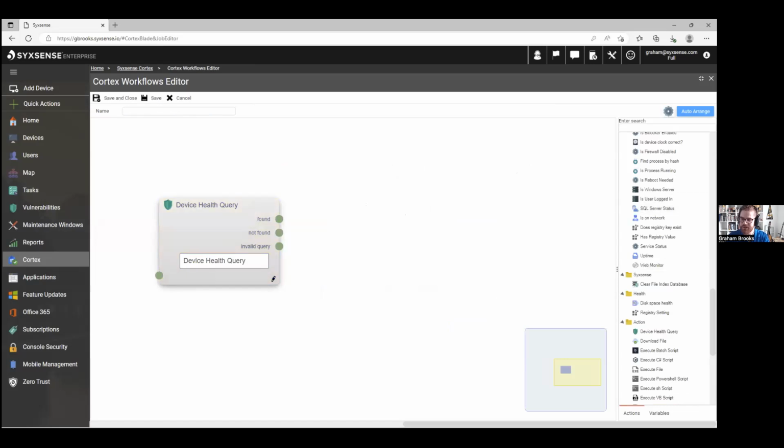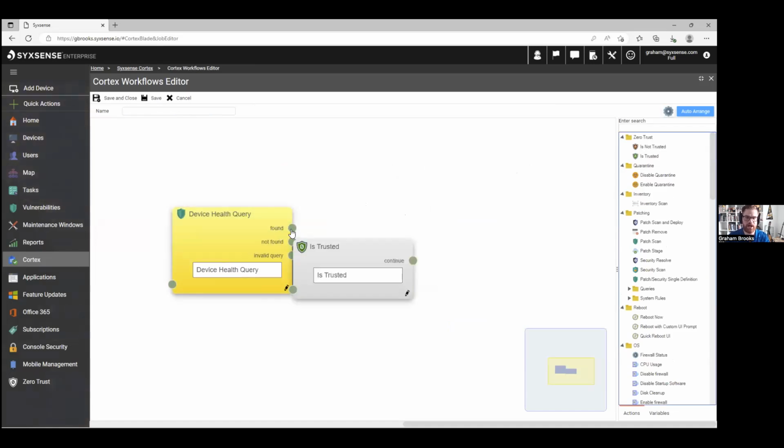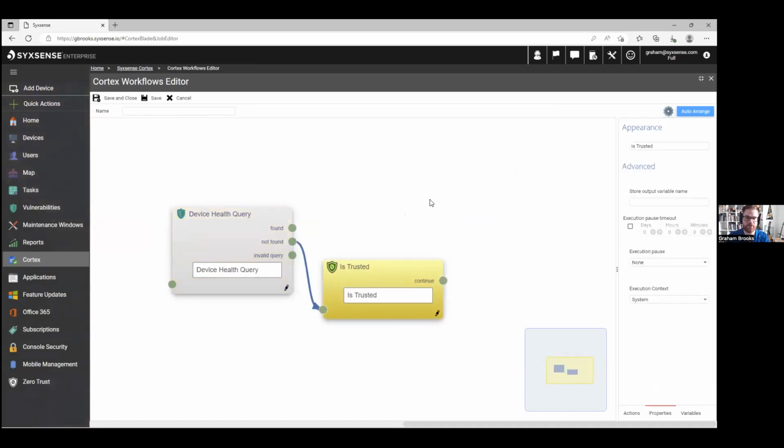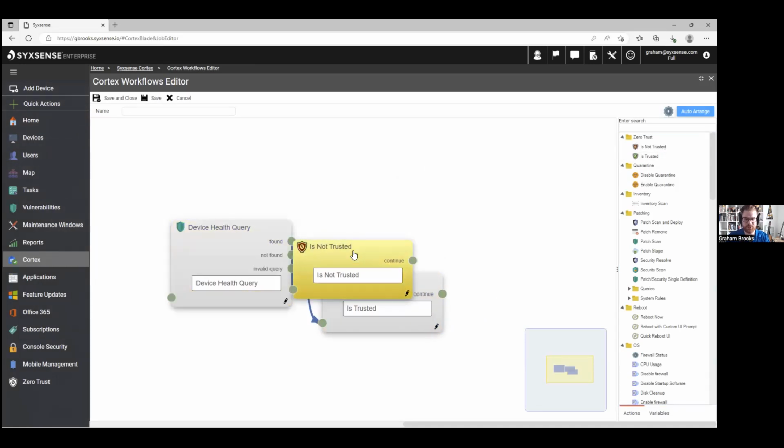If we don't find any high or critical patches, great. That's a good thing. We don't want critical or high priority patches hanging out on our laptops and desktops. If we do find some high or critical compliance issues, we're going to mark this device as untrusted.